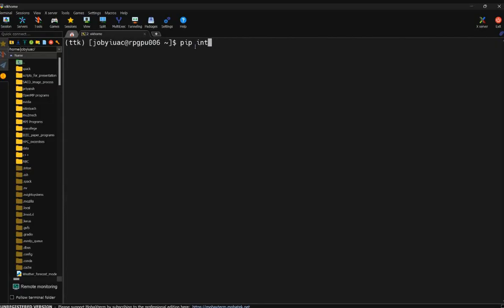So now you will simply run a pip install numpy matplotlib, and let's do just these two for now, and you can press enter.